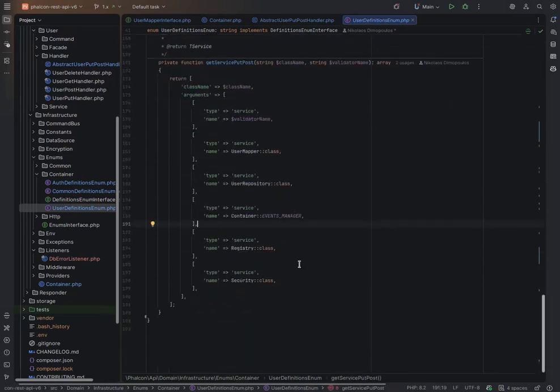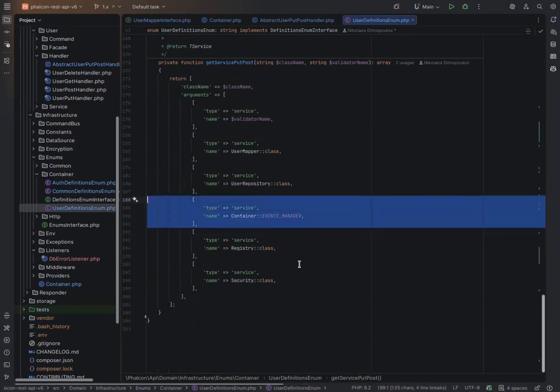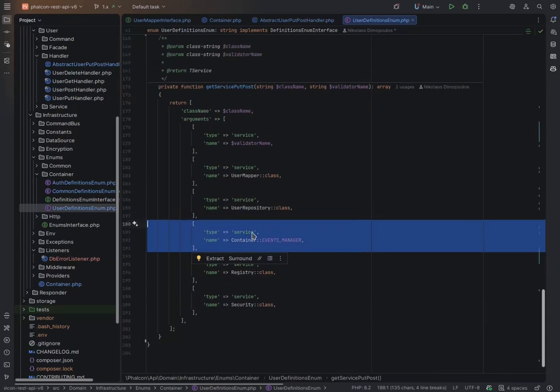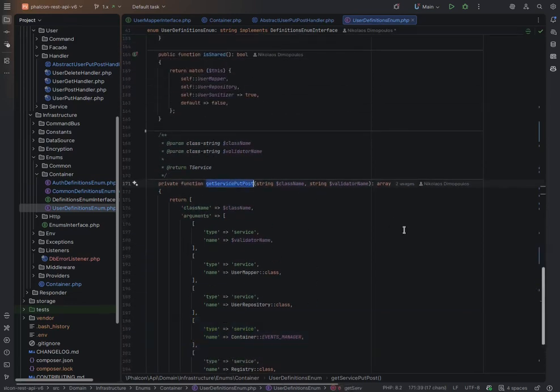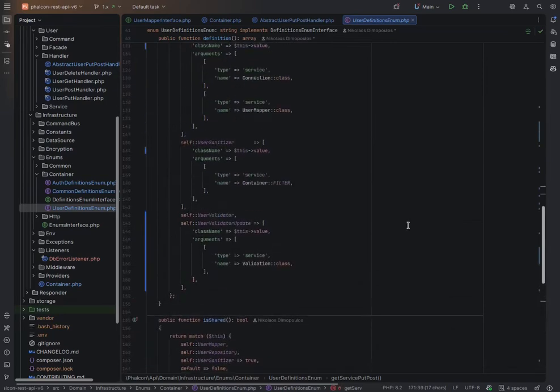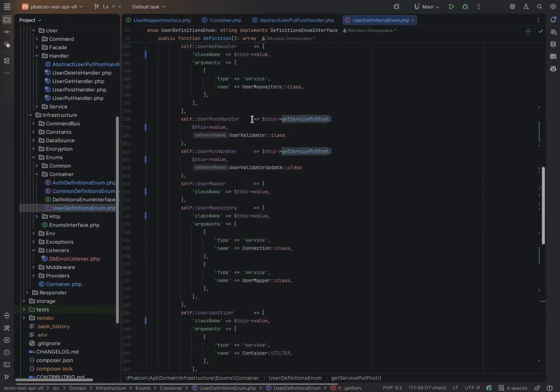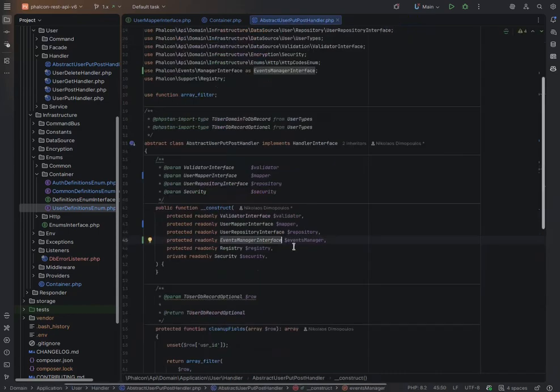I already have it here above the repository. It's the magic of video editing. Alright, so I have the events manager over here. It's after the repository. This is the get service put post, which corresponds to these two, the post handler and the put handler. So excellent. Our DI container now knows about the events manager, and it will inject it in those two handlers. Right? So it's coming in here.